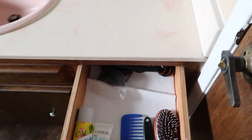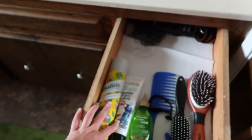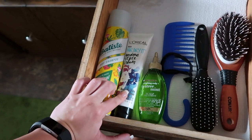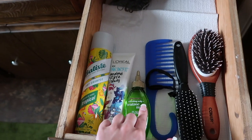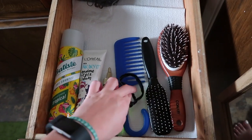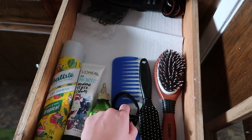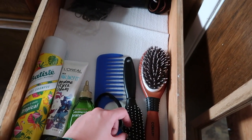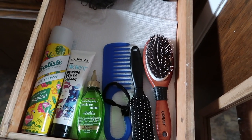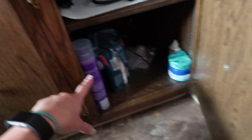In here we have all my hair products. All the way back there we have heat protectant, some hair ties, a dry shampoo, and an L'Oreal air dry product that I always put on after my shower because it helps with frizz. Some tea tree mint oil that I put on my scalp to help my hair grow. A wide-tooth comb for brushing my hair after a shower, and a hairbrush that I only really use if I put my hair in a ponytail. Under here we have a blow dryer, a straightening iron, and hair spray.